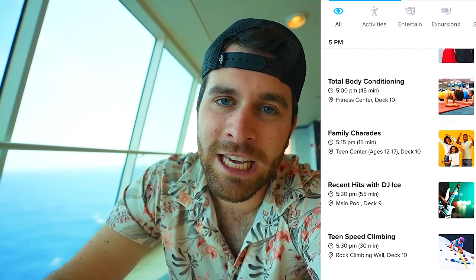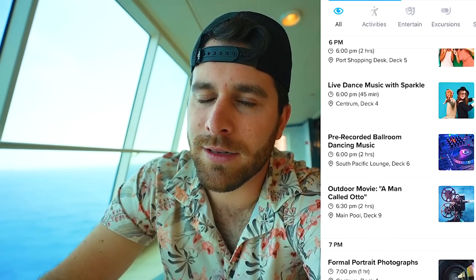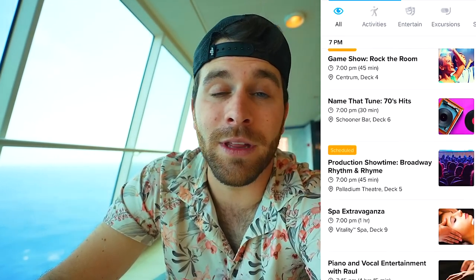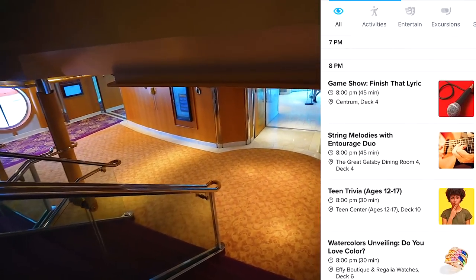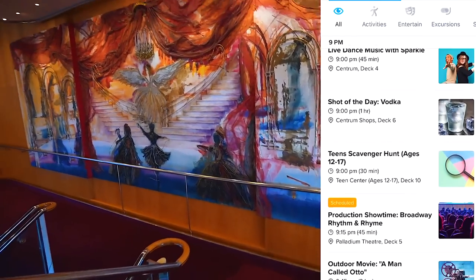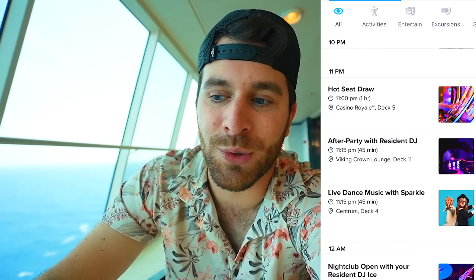You know, I'm just going to keep reviewing, keep reporting for you guys to see if this ship would be good for you. It's definitely a relaxing ship for sure, which I feel like I needed and I really wanted. I didn't really feel like Royal kind of had that, but it seems like they do here in Tampa. But that was a little bit of a look at all the activities that we have here for day number two. We've got an amazing event that we're headed to right now. There are just amazing events going on. We're going to napkin folding.